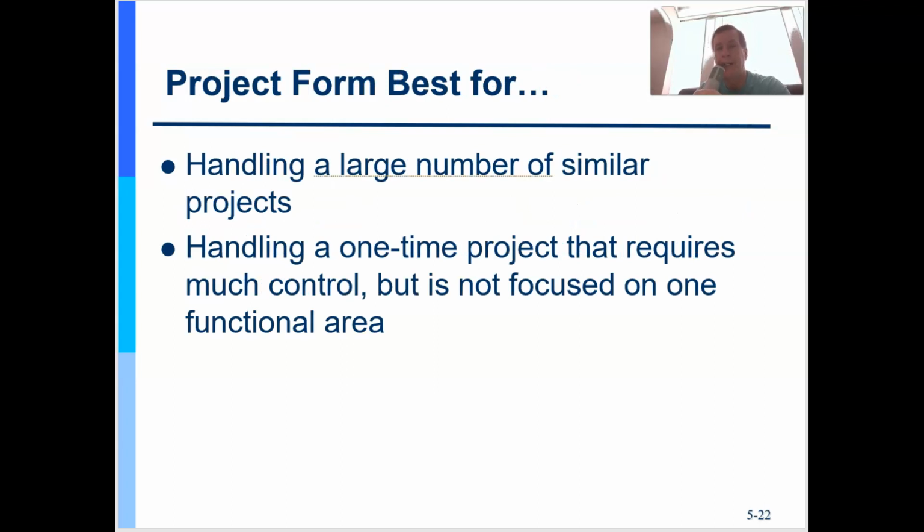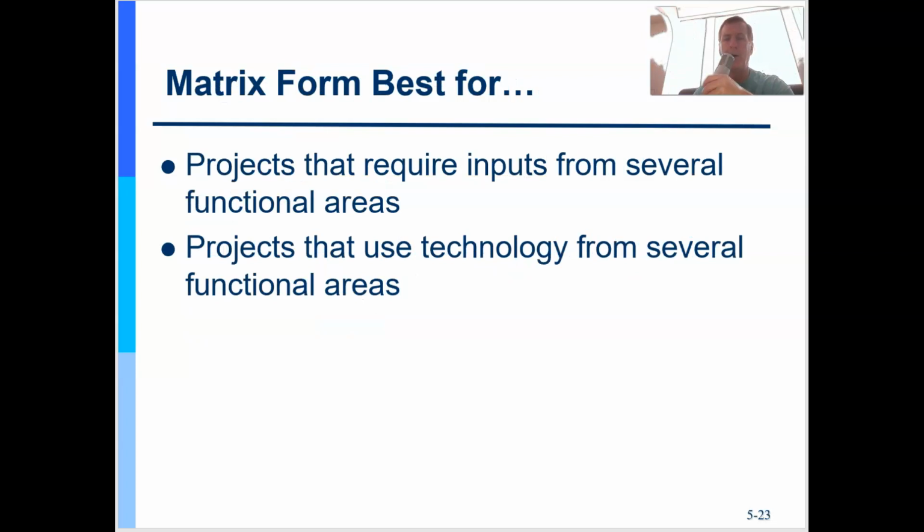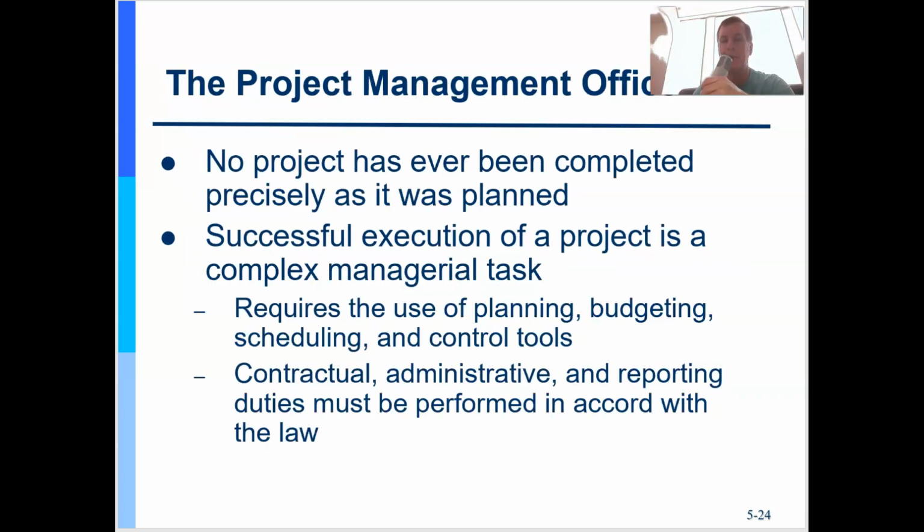Now, a projectized organization may be best if you have a lot of similar projects, right? So Project Red, Project Beta, Project Grow, they're similar. You can learn from each other. You can maximize the benefits, or a change in one can be communicated quickly with the change in the others, right? Can be quite useful that way. But again, it's no home. In a matrix organization, these are projects that require inputs from several functional areas and technologies along the way, and it maximizes the resources' time.